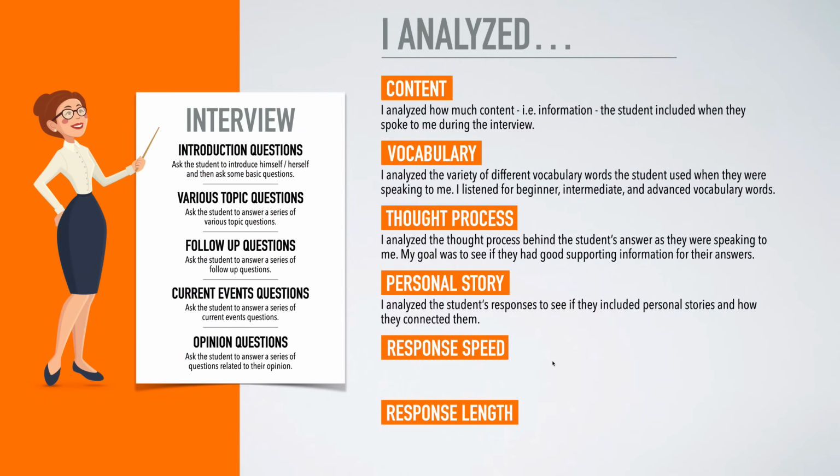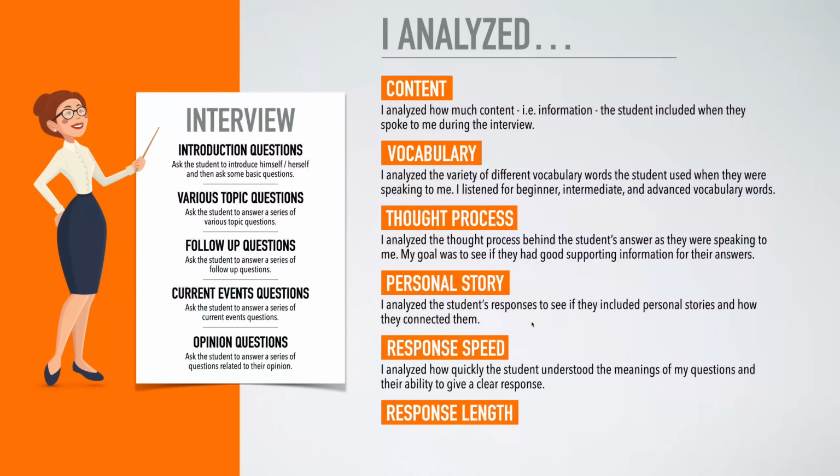The fifth thing I looked at was their response speed. I analyzed how quickly the student understood the meanings of my questions and their ability to give a clear response. How quickly can you respond? Your response time is also an indicator of your fluency level. And this test is going to look at each and every part of your English fluency.